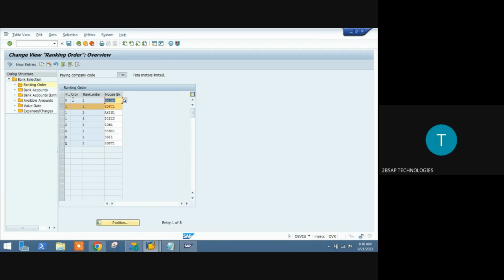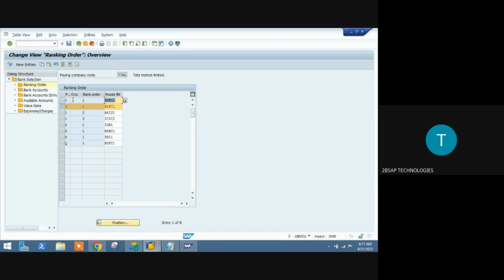Nowhere are you maintaining it globally. When you are defining your company code, you are defining it with the country within it. That means that specific company code is applicable to that specific country. It might be IN or it might be US or it might be UK or it might be GB or anything.